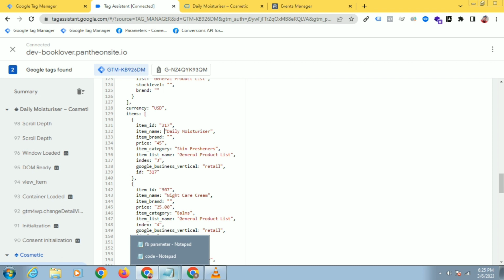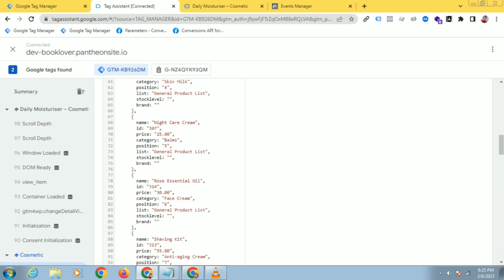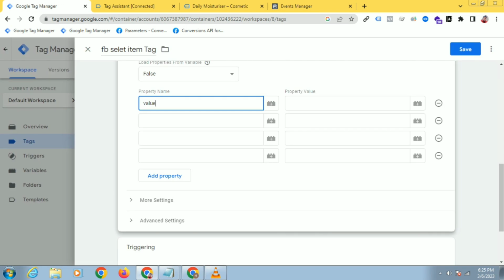To send the price, we have to create a variable first. Create a variable from here.